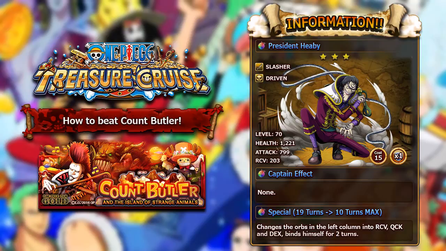Honestly, even if you did have level 2 anti-chain sockets, this special isn't really that great. It's just not a really great orb manipulator. Recovery, quick, and dex are not really used that often in that sort of formation. So there really isn't much use for this guy as a unit in general.